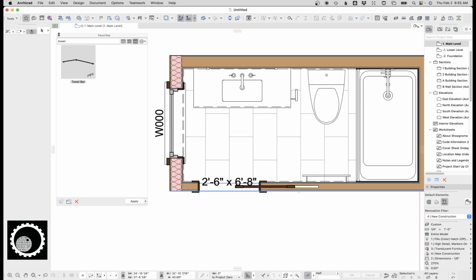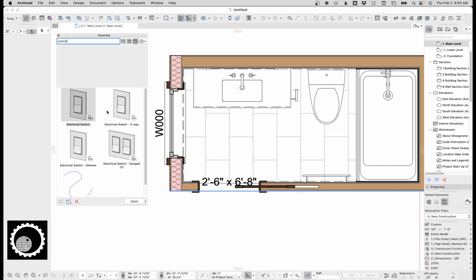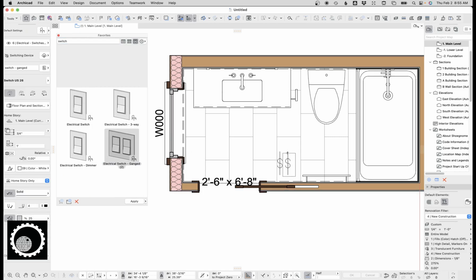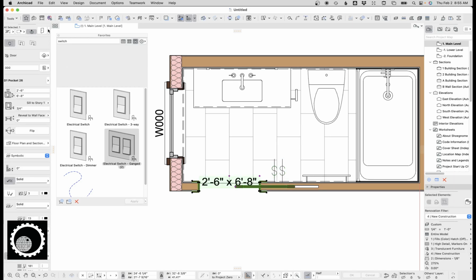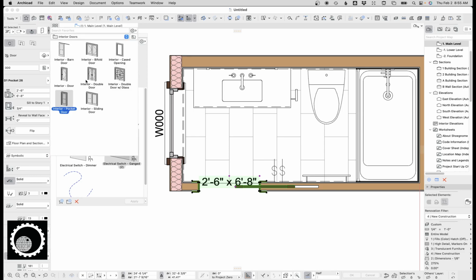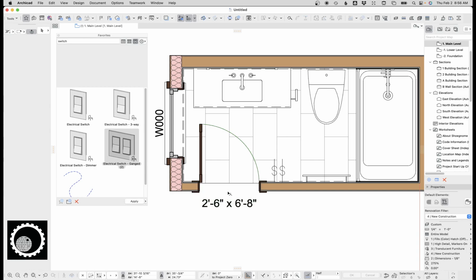Now, what else? Let's put in some light switches. Bring back the favorites. Put in light switch. Put that here. Rotate this around. I think that's the way it's facing. I could align this perfectly. I'm just going to do that to save time. Now I'm realizing this really shouldn't be a pocket door, so let's go here and make it an interior door. Let's make it do 6. Let's mirror it, and then we'll flip.